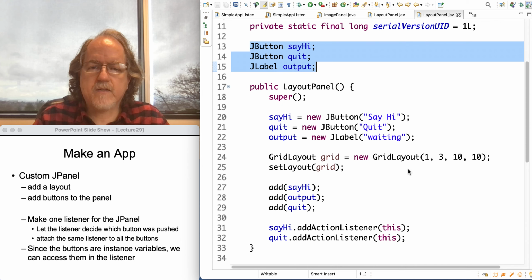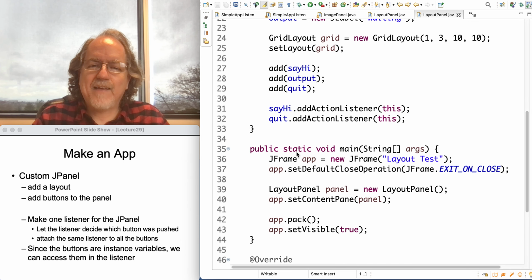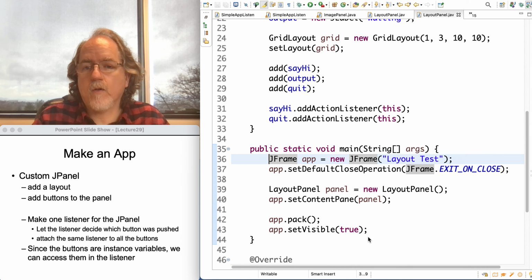We make some buttons, we add a layout, we add the buttons to the panel, we add the action listener to the buttons, and then in main, and again from anywhere really, we can make a new application of some kind. We add this custom panel to be our content pane, and then we show the whole application.